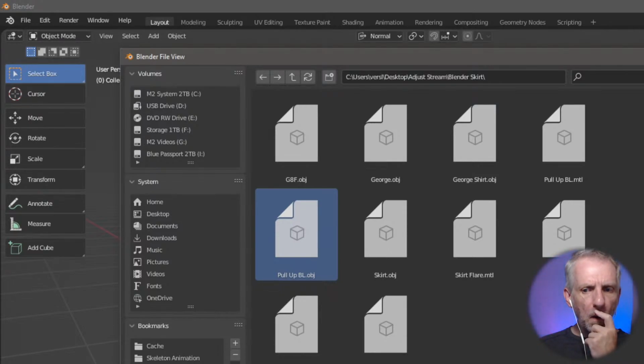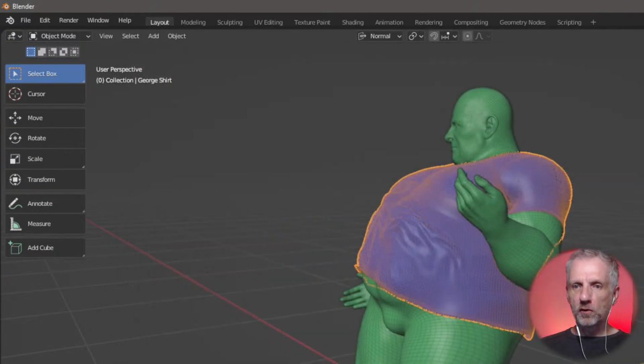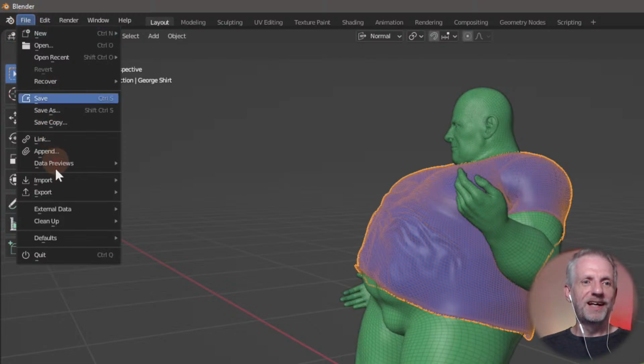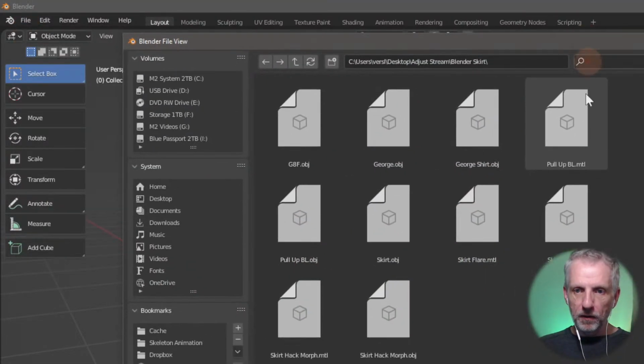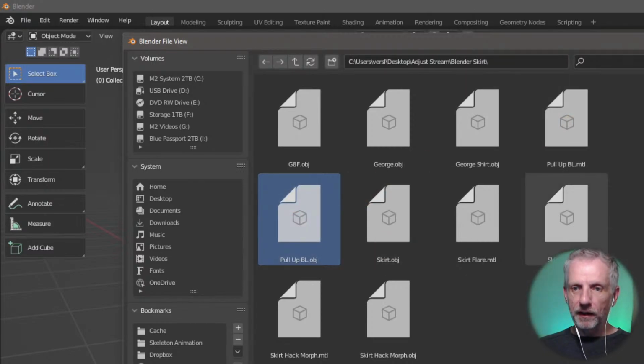Why is there no keep vertex group anymore? Why, I wonder. File, export, Wavefront OBJ. Pull up BL. Under geometry, keep vertex order. Selection only, scale 100%. That's what I've done, isn't it?